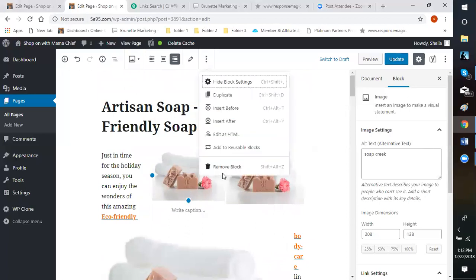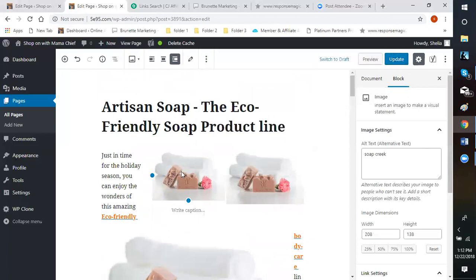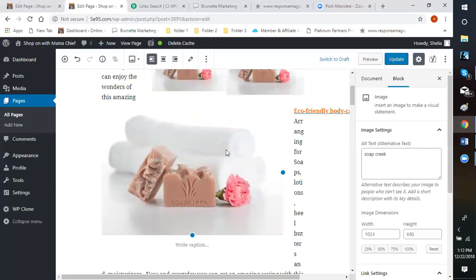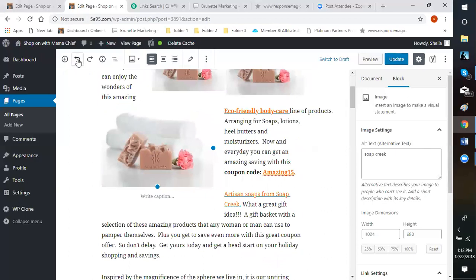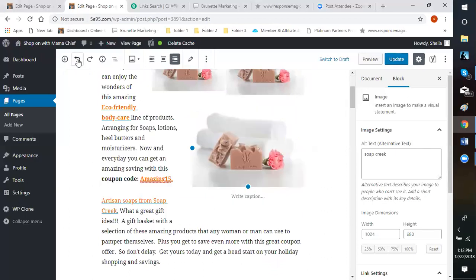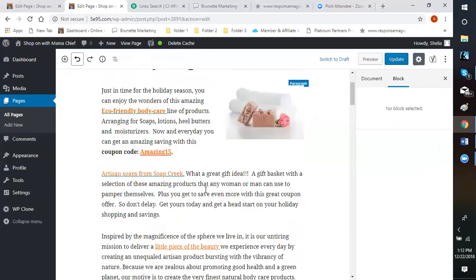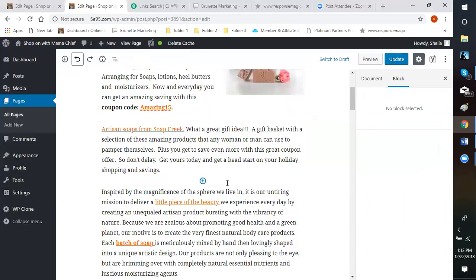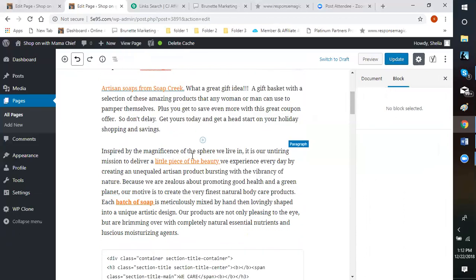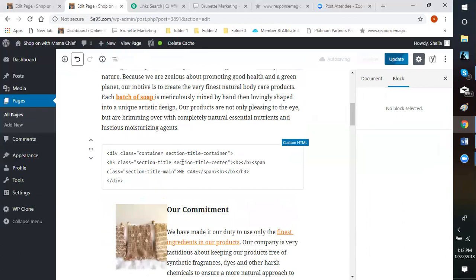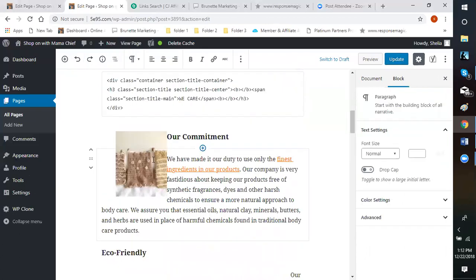So I'm going to come up here, and I don't want to remove the block, but I do want to get rid of this picture. I don't know why it's got me doing that. So let's go here. We can go back to the beginning. All right, so there's one picture, which is what I want. Then we can come here and you can see where I have my HTML code. I don't need that, but I'm going to leave it there because I know that's a picture, or it should be a picture. And then we're going to come here and click on this. You see it's a block.